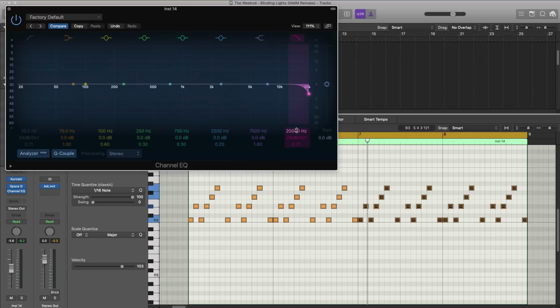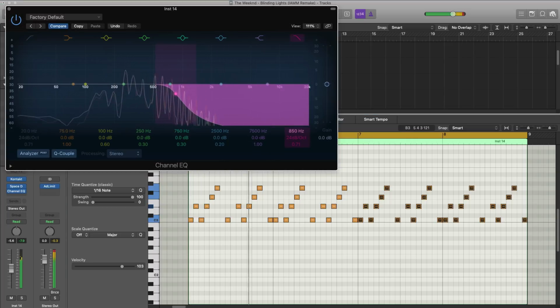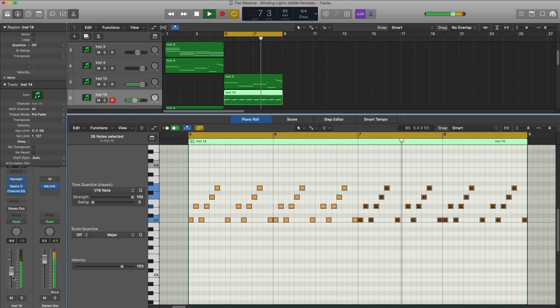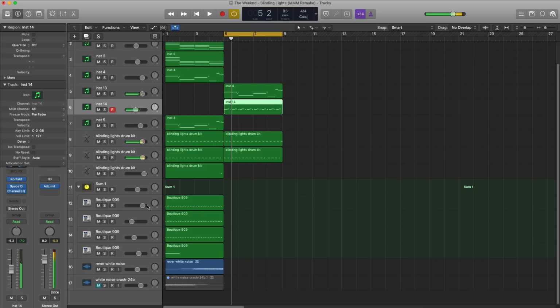We don't need it to be so high. And let's filter out some of the muddiness. All right, so that's for that section.